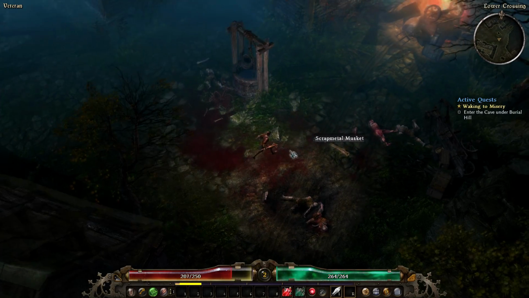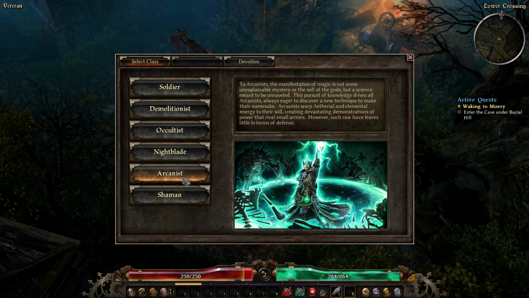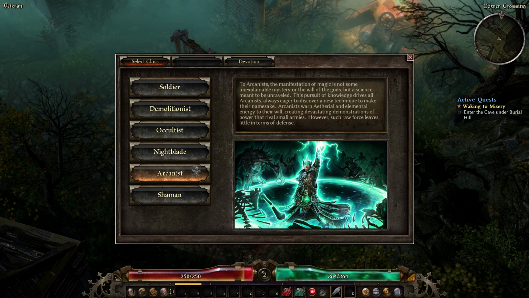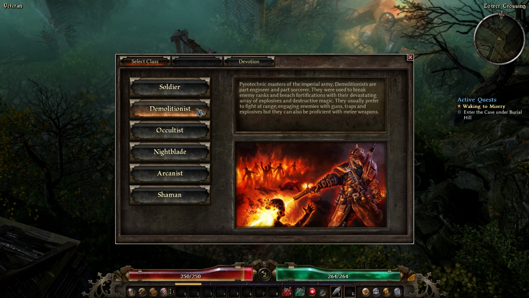The class system has been upgraded, with the inclusion of the Shaman and the Arcanist to the original 4 classes of Nightblade, Occultist, Demolitionist, and Soldier. The options for players to choose their playstyle has now been greatly increased. You can either choose just one, or combine at level 10 to make a powerful dual-class combination.